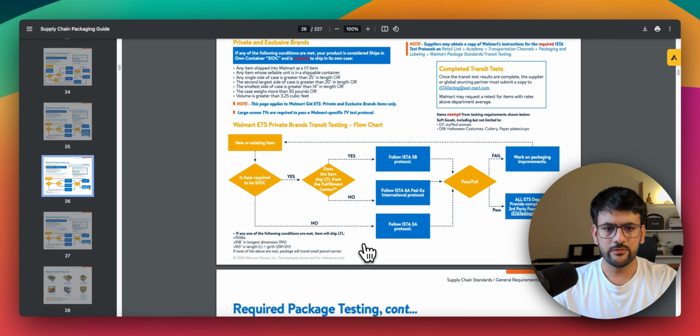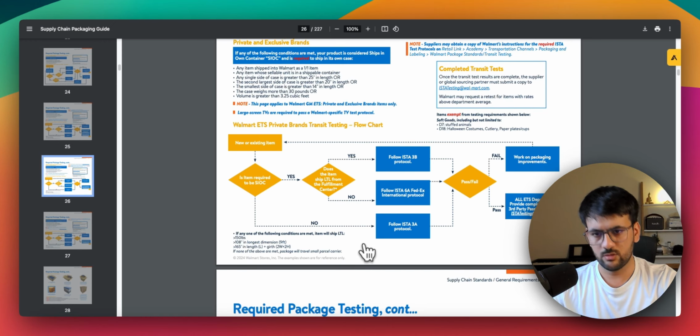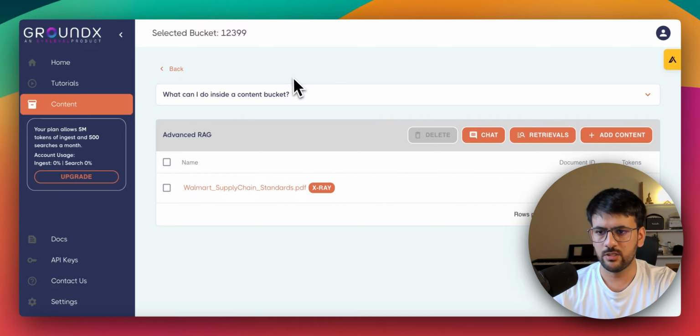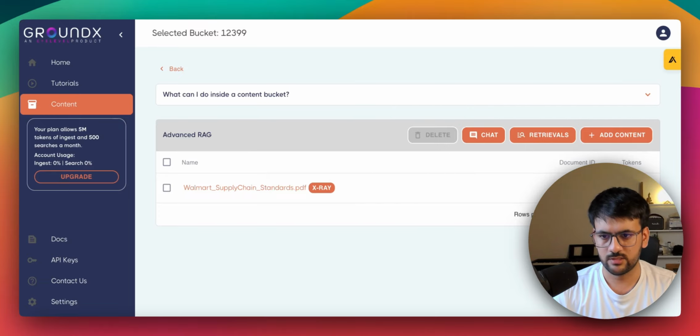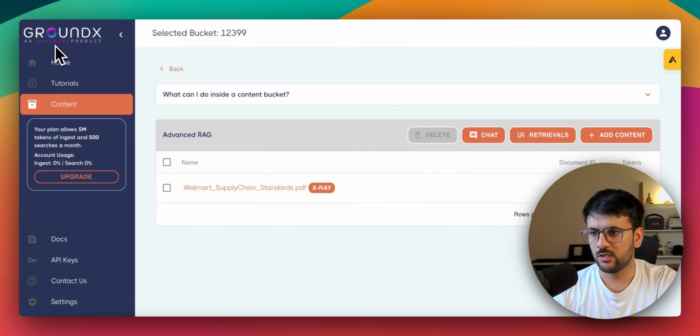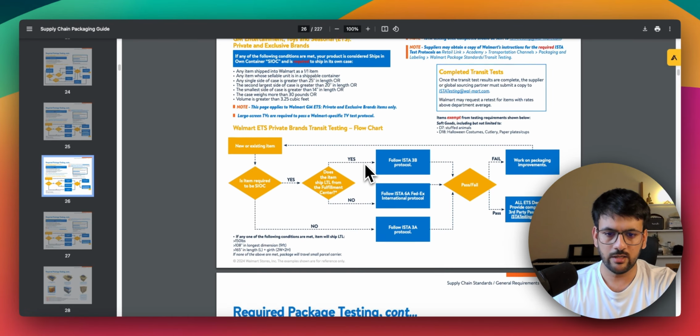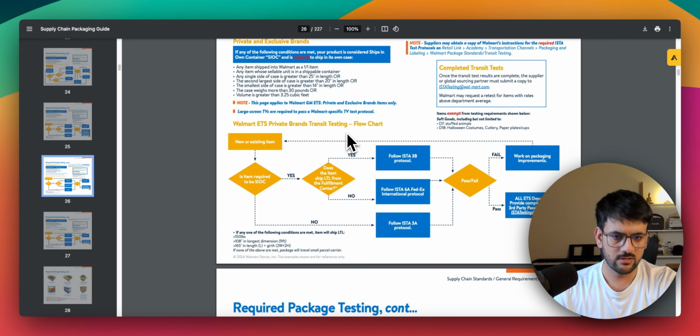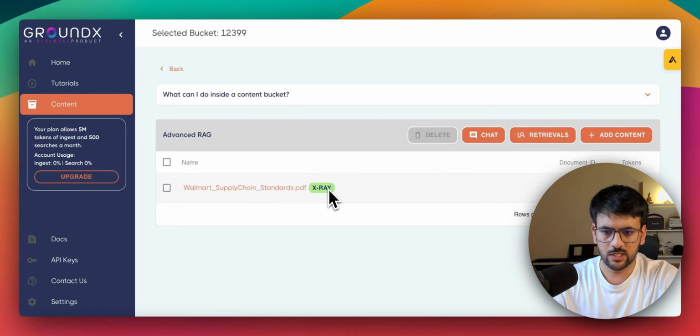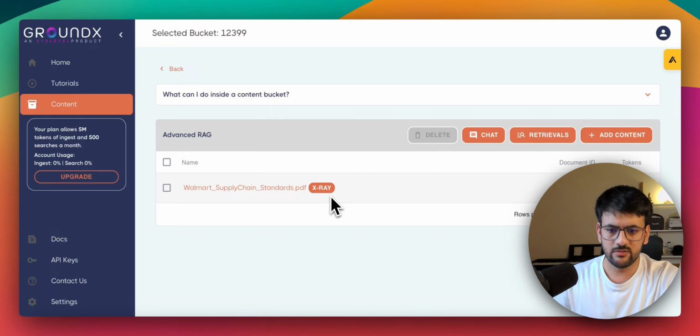All right, now that we understand the problem, it's time to take a look at the solution. Now I'm going to show you how you can build an advanced RAG over complex documents in just 3 easy steps. You just bring in your data, do search and retrieval over it, and then integrate it with an LLM of your choice. To do so, I'll be using eyelevelai's GroundX platform. Again, we are going to use the same document that we just saw. To save time, I have already uploaded the document here.